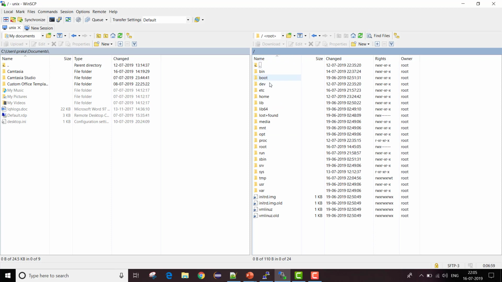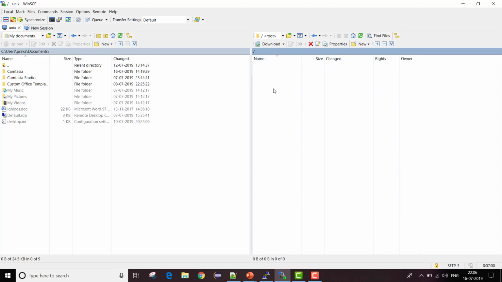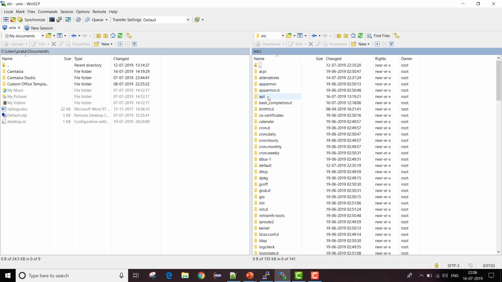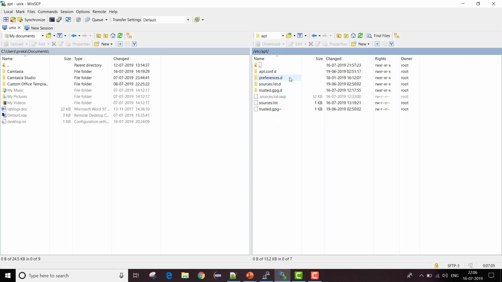If I go to my root folder, then to etc, and in the etc folder go to apt, here I find some scripts. All these scripts get triggered automatically whenever my Unix system boots up, and that's the function of the init process, the initialization process.